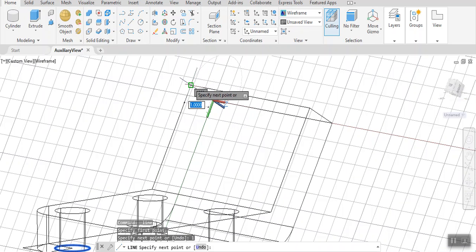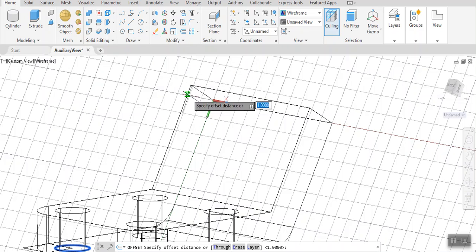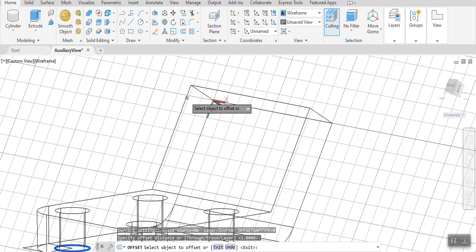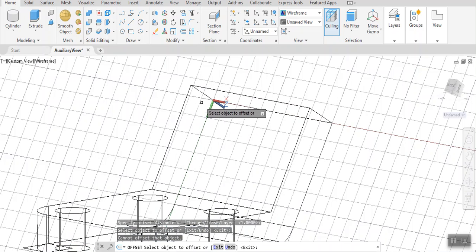And then I will go to the same corner, generate another 1-inch line. Okay. Now I'm going to see if I can use an offset command. And offset is 1 inch. Select this line. Okay, I can't. Apparently, the line I created did not work.